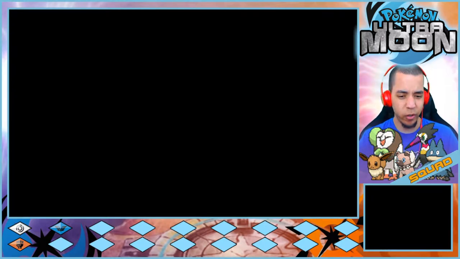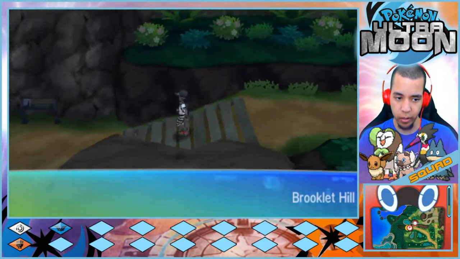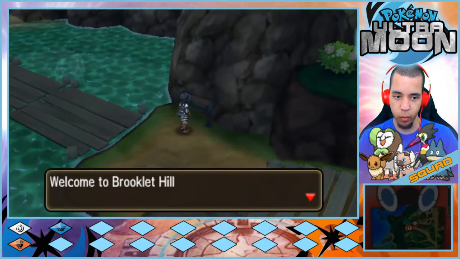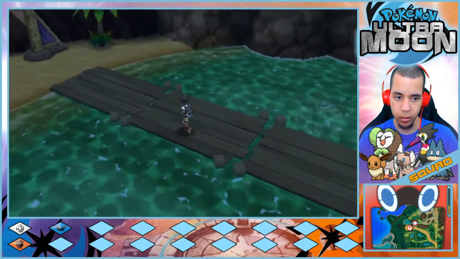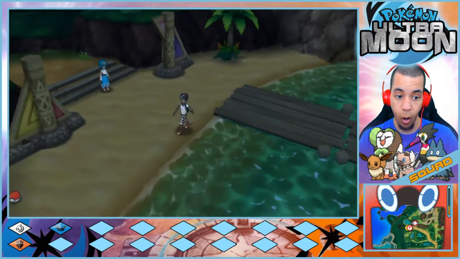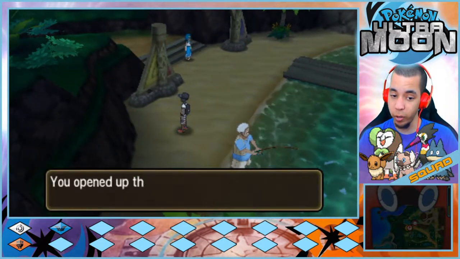I'm a little concerned about Jet evolving. I thought that when you caught something in a Luxury Ball, it started its happiness at 200. If that's the case... Oh, the trial starts much sooner than it used to.